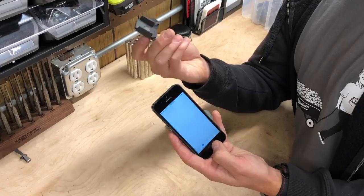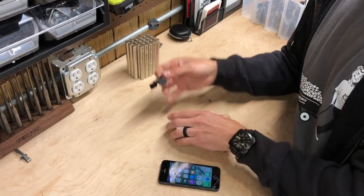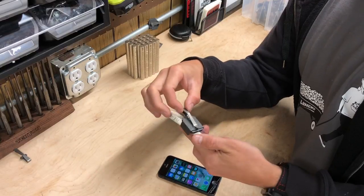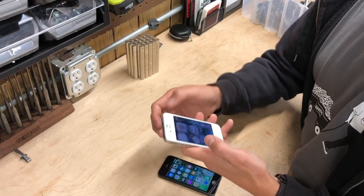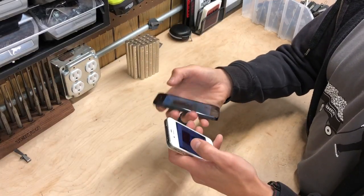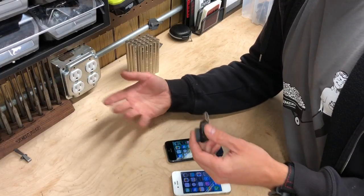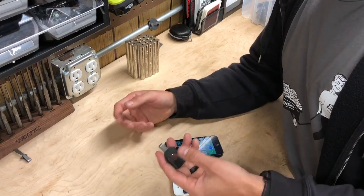So yeah, a Neomag with no magazine in it — right off the bat, no problem here. I took a couple photos with it, and we can check the photos on both of these phones. Photos are still on there, no problem. We've established that one Neomag with no magazine in it is not going to be an issue. Obviously, if you have a magazine in there, you're just going to insulate even more between the magnet and your phone.